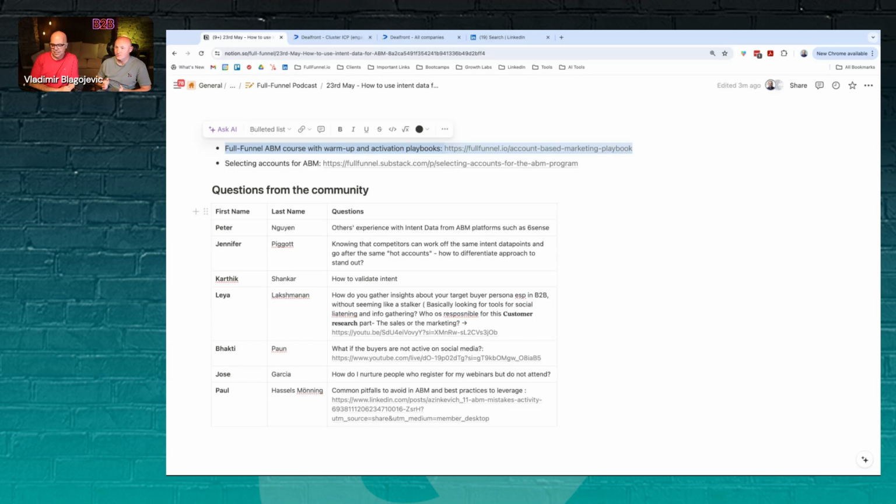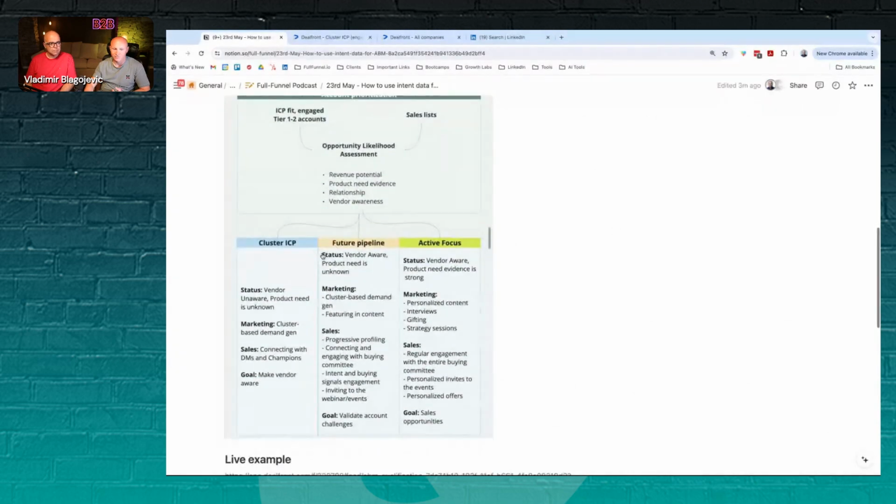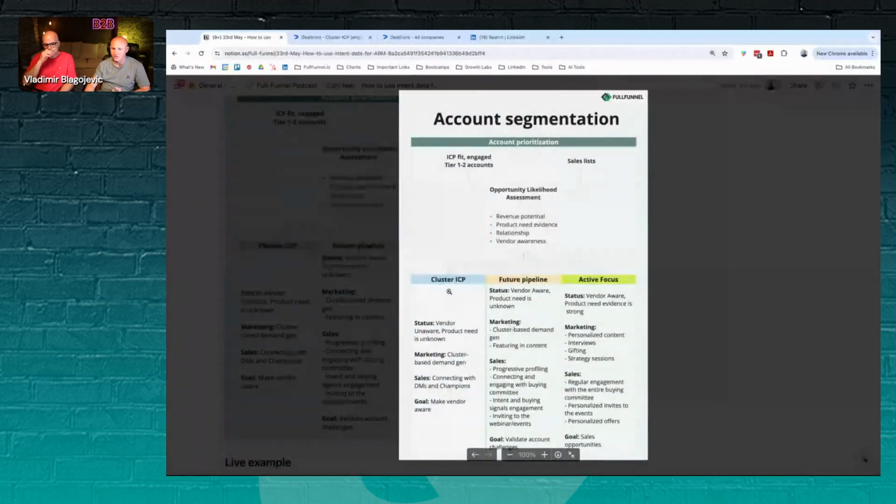Yeah, because third party doesn't mean it's not referring to your company, right? It's just a signal, but it's not a buying signal, right? It doesn't mean anything to you. And anyhow, you can still use the third party data to build a cluster. Again, I would come back to this point, right? You can use third party intent data to build cluster ICP, which would be fair enough.